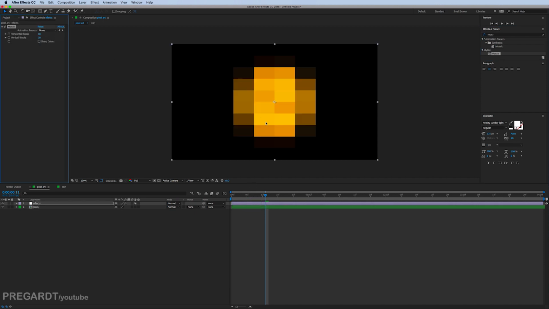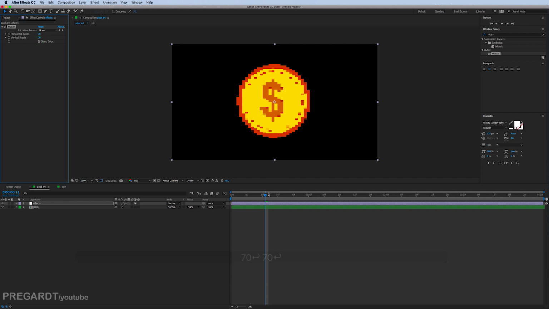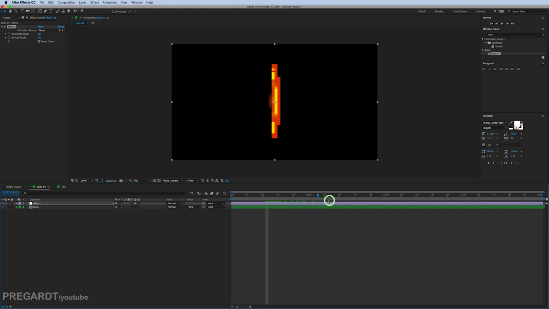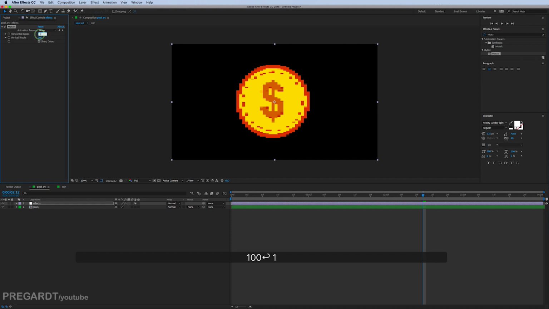As you can see, there are already default settings. You can adjust the horizontal and vertical settings for your best result, and check sharp corners, which I always use for pixelated design. As you can see, the animation is already pixelated. I adjusted the pixel settings a little bit higher, which I'm very happy with at the moment.